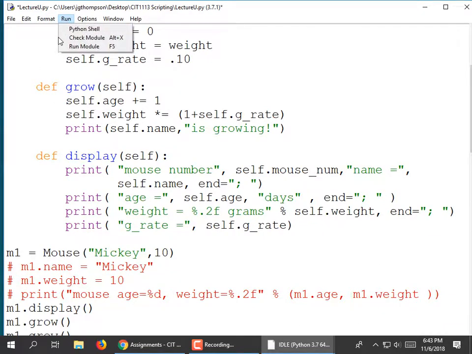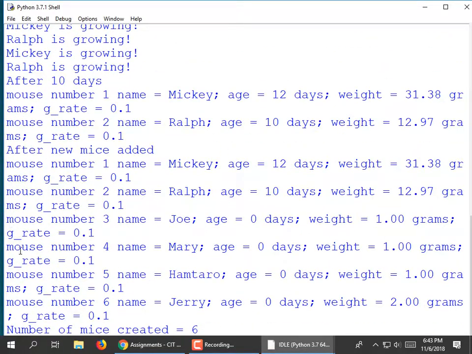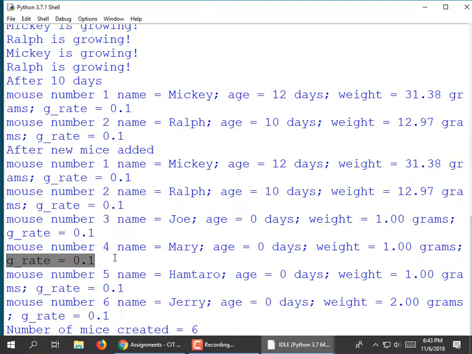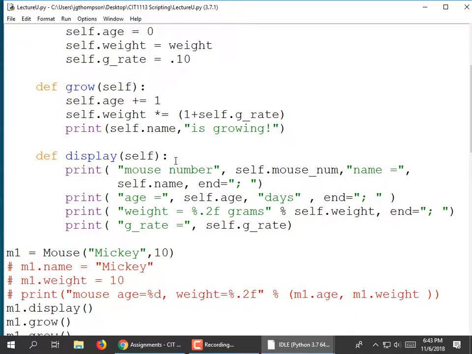Now it's still not going to look great. It's scrolling off the edge of my page and wrapping around and stuff like that. But yeah, that looks pretty good. If we took the growth rate variable off, then maybe it'd look better. If we change the word number to a number sign to shorten it, it'd look a little bit better. I'm going to do that. I'm going to change number to a number sign. I'm being picky. I'm going to take this growth rate out entirely.